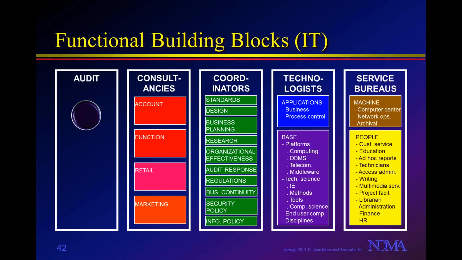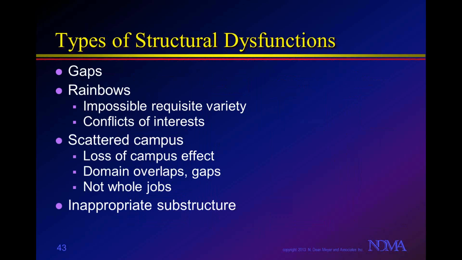What do you think you're going to see? A lot of colors? A lot of rainbows? Typically, yes. That's why we call it the rainbow exercise. Well, so far we've just been gathering data. Now how do we interpret it? Four key diagnostic questions. First, gaps. If you see any color that is missing, or any color that is a part-time job for a lot of people but nobody's primary attention, I'd call that a gap. Now where you see a gap, what the model predicts is that's a function that's not happening with world-class excellence. Nobody has time to really study it and perfect it, and it's not a reliable process. It's, when we get around to it, it's not our primary focus. It's catch as catch can.